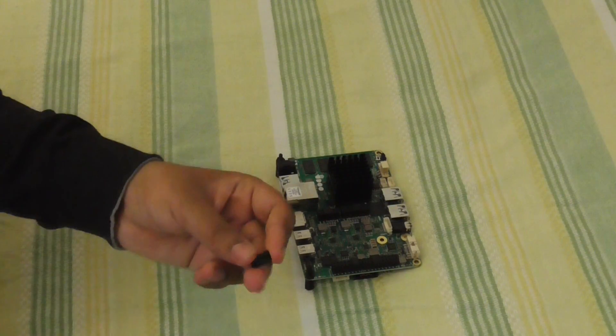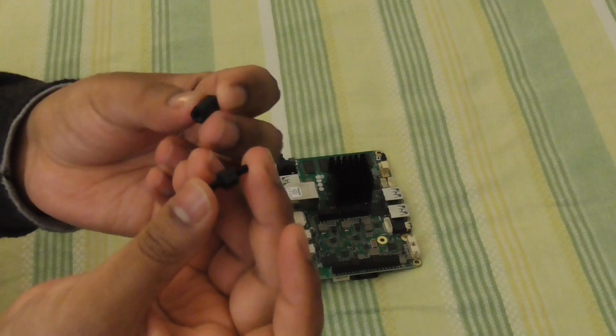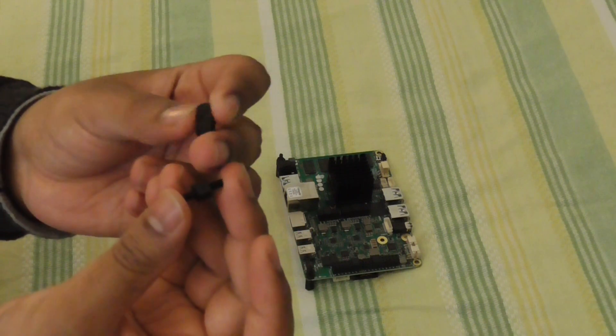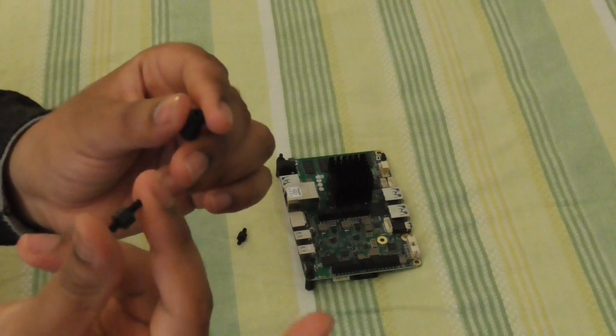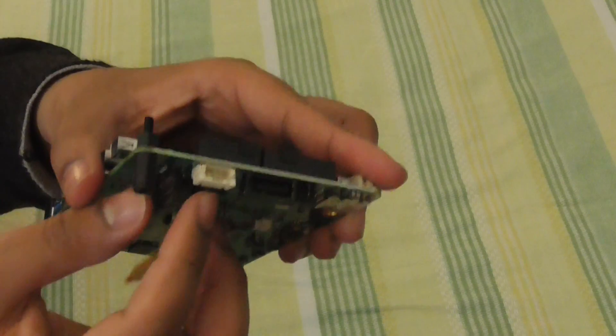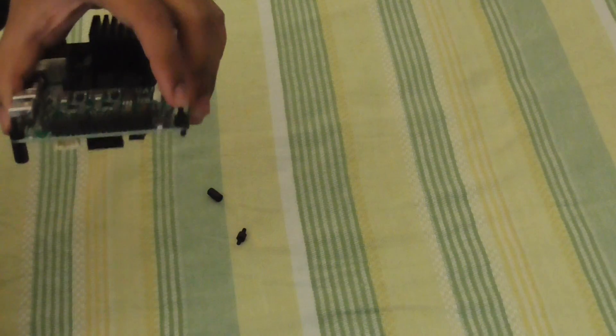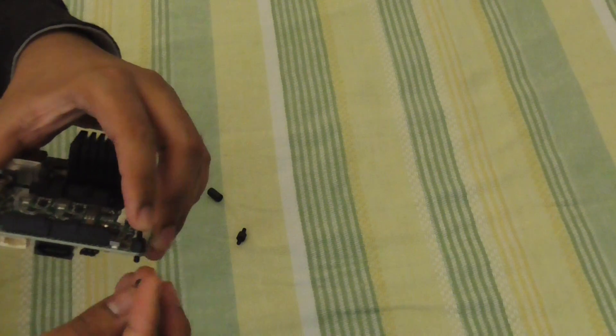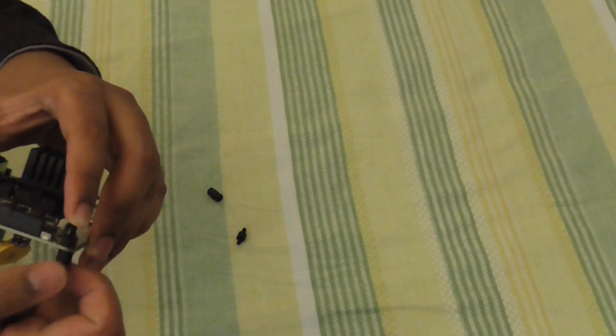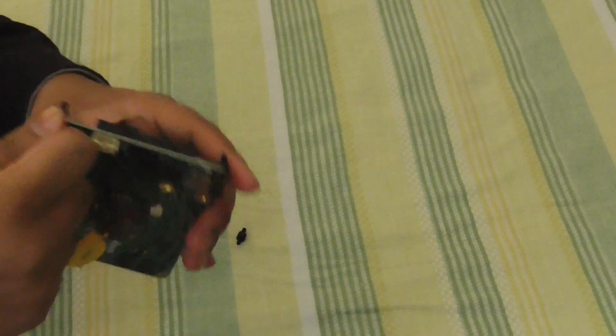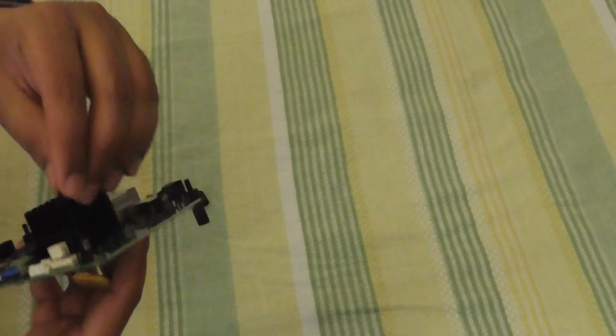Place them on the board like this way. Have a look, just mount it here and then lock it. Be careful. Lock one, lock two. I have already locked three of them, and then lock another one also. It's very easy, just be attentive and done.